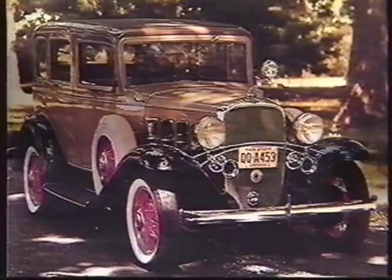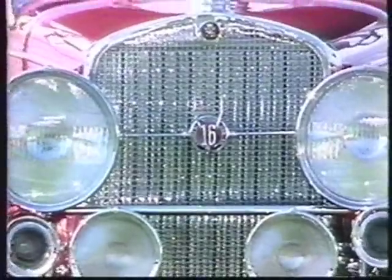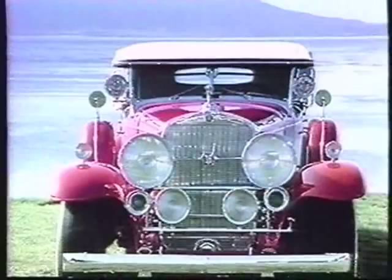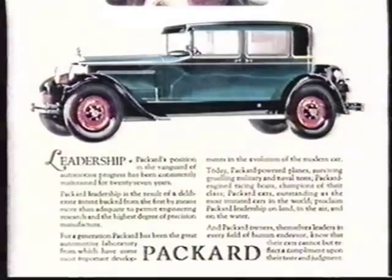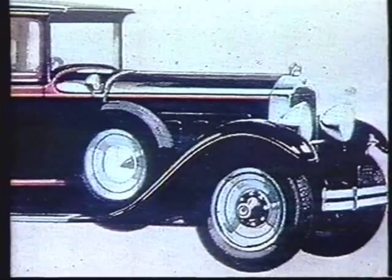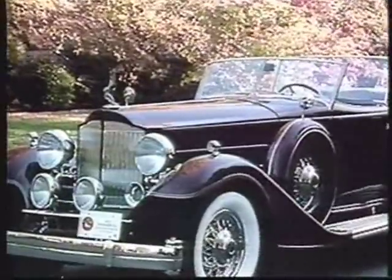Consumers could now choose among 72 different model cars produced by General Motors. The most expensive, the most elegant, was the Cadillac. Automobiles in those days, certainly much more so than today, gathered their own following. If you were a Packard man, you were a Packard man until the day you died — and beyond, most likely. The Packard brothers sold cars for the discriminating; their ads spoke of conquest and leadership. Packard did a series about how many senators, governors, and ambassadors owned Packards. Packard was considered the car that said you were wealthy, but didn't say it quite as loudly as the Duesenberg did.